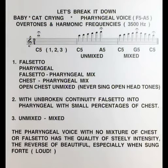La voce pharyngea, the pharyngeal voice, the forgotten technique. Let's break it down. Firstly, the pharyngeal voice with no mixture of chest or falsetto has the quality of steely intensity, the reverse of beautiful, especially when sung forte, loud. It is the refinement of the mixing process that we seek.